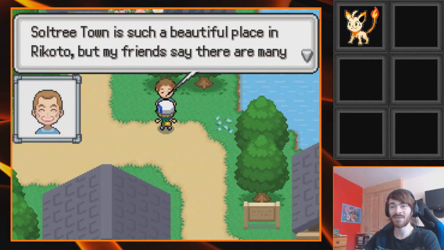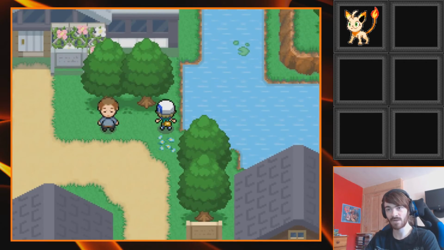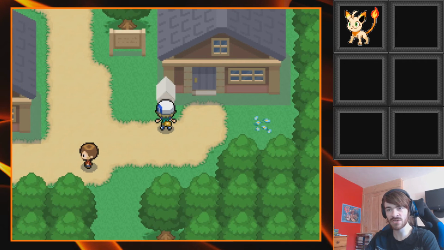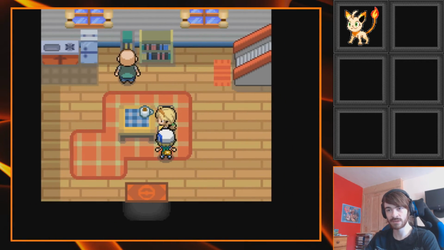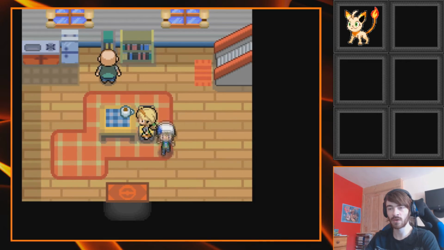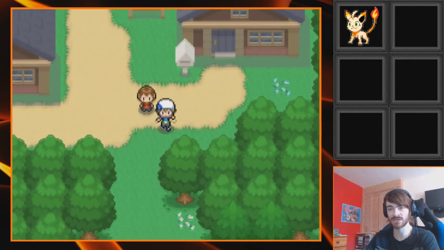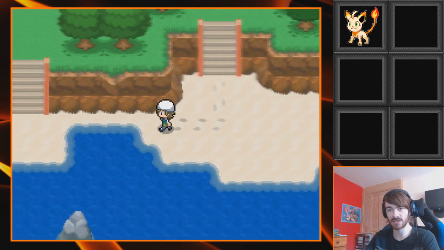I can't change it. Sultry Town's such a beautiful place in Rikoto, but my friends say there are many more interesting cities in this region. I'm certain there is. This city is pretty standard, but I like the design of these houses. Ooh. So I'm gonna have a quick look in here. So you're going on a journey across Rikoto too? I'm sure that you and Rodney will cross paths often. Alright, I was just wondering if we got a town map from her, because I was thinking Gen 1 days, all that stuff. Down here, it looks like we have a beach.